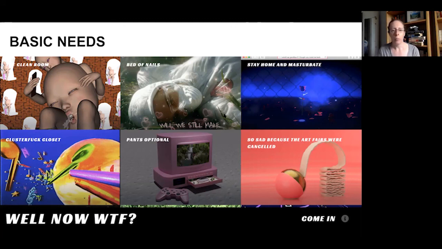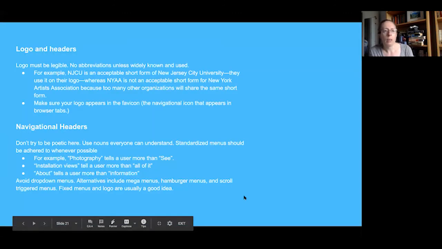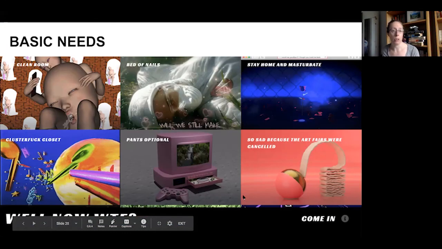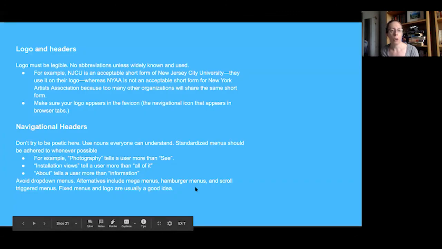So yeah, so this, I think this was not built on a cookie cutter site, but you can see that this particular exhibition brought together 80 different artists. So it's quite large, and it hosts 80 different GIFs, and they're all organized in these little rooms. So it's things that I wanted to talk about just in terms of what you would need for some of this. So the logos.